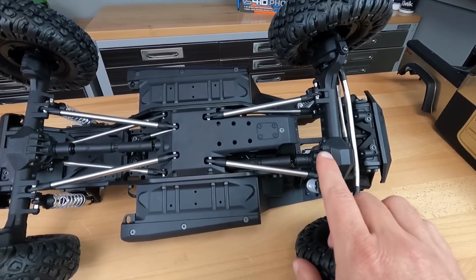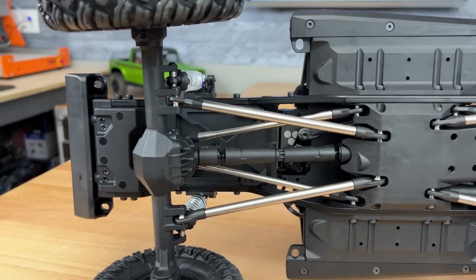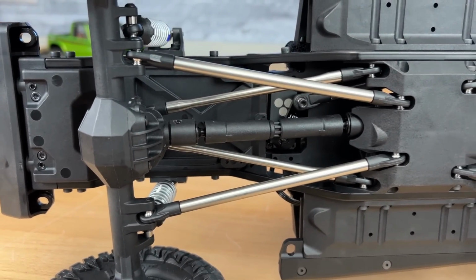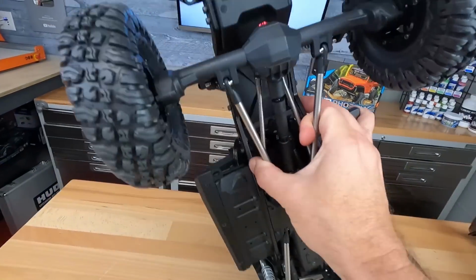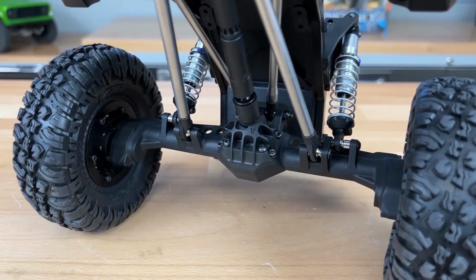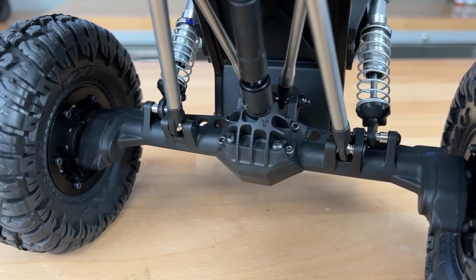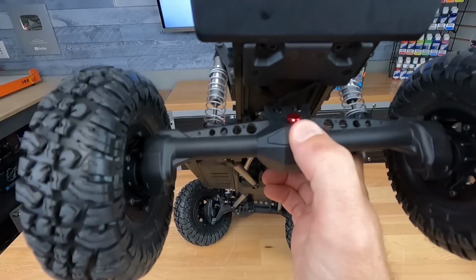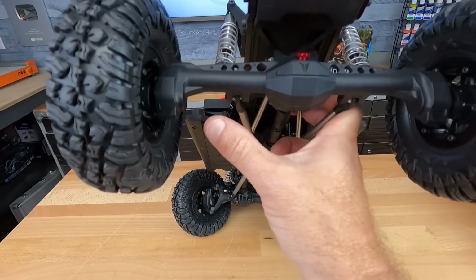Love the offset setup in the front, and then we have the F10 portal axles on here. And as you can see, they are composite, but man, these are done right. I mean, just look at the way that they're braced. Love the cross, love the truss up there. Just how we've got little extra webbing and stuff. Nice, smooth setup. Love the machined oil cap in the back, pretty neat.